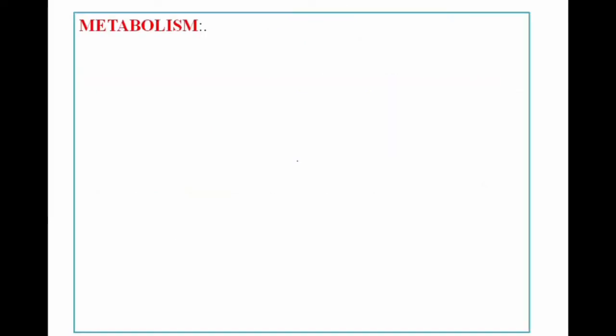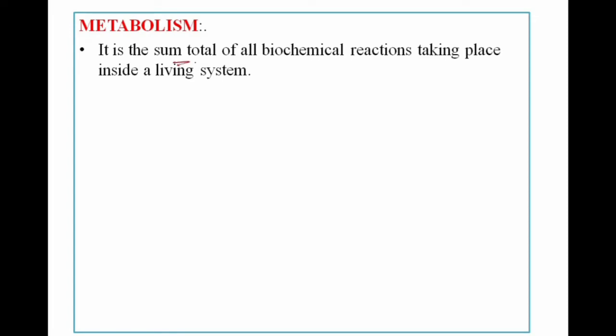All right. Moving forward to the first defining property of living organisms, that is metabolism. Now, what is metabolism? Metabolism is the sum total of all the biochemical reactions taking place inside a living system. Now, what are the different biochemical reactions taking place inside living organisms? It could be photosynthesis, right? It could be respiration. It could be digestion. So all these are metabolic activities, which means, in simple words, whether a new product is formed or whether the compounds are broken down. Either it is addition of many substances to form one single product, or breaking of one product into many simple substances. Is that clear? All right.